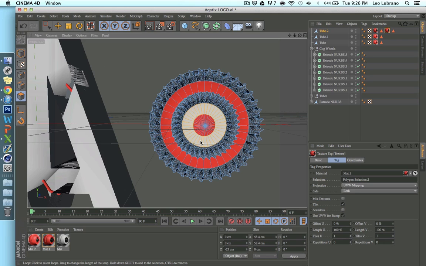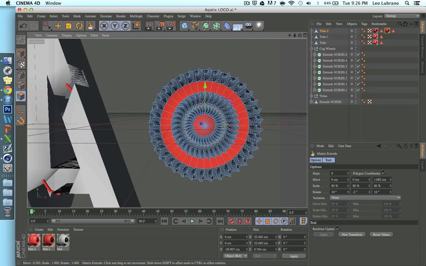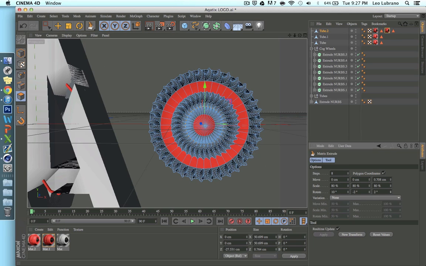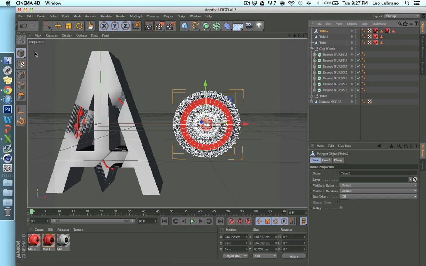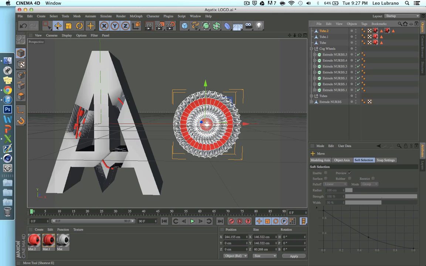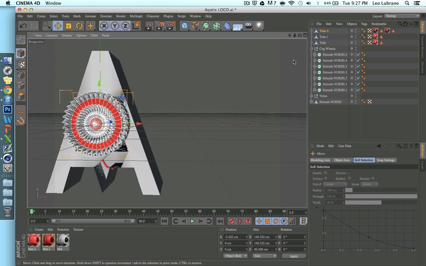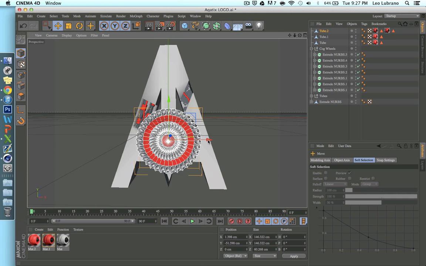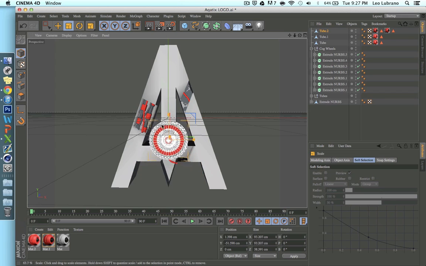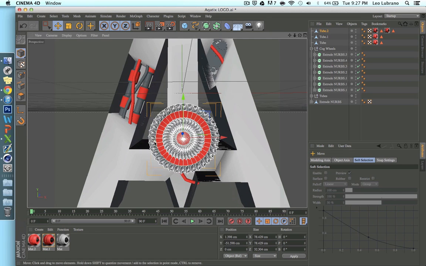Then on the second layer, you're going to do matrix extrude again, like that. However, I like to go the opposite direction, making it -16, +2. There we go. So this is this piece right here. You're going to go back to your normal mode, go to your move tool. This is typically the centerpiece. You can center it or position it wherever you like. So I'm going to go to my scale tool, click and drag down, as so.